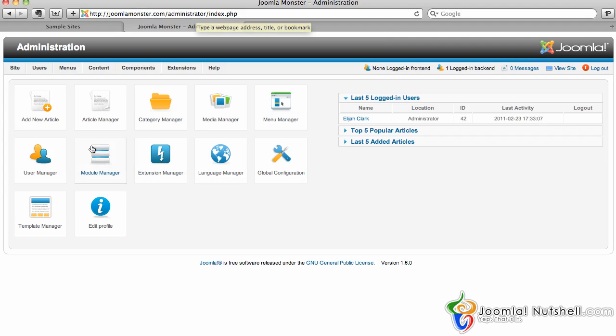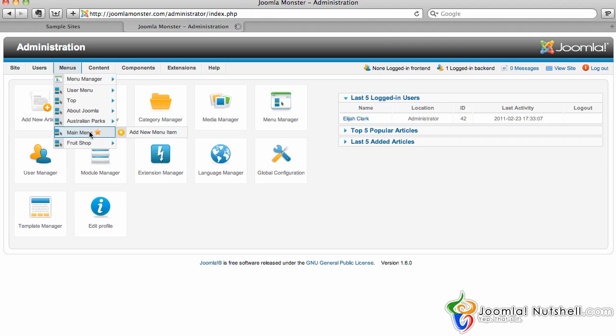Once I get there, I'll see this control panel. Now, in order to change which page is showing first, I need to hover over the menu item, scroll down to the main menu section. As you can see, this has a star next to it. Now, the star is only going to show up wherever the front page or that home page is.